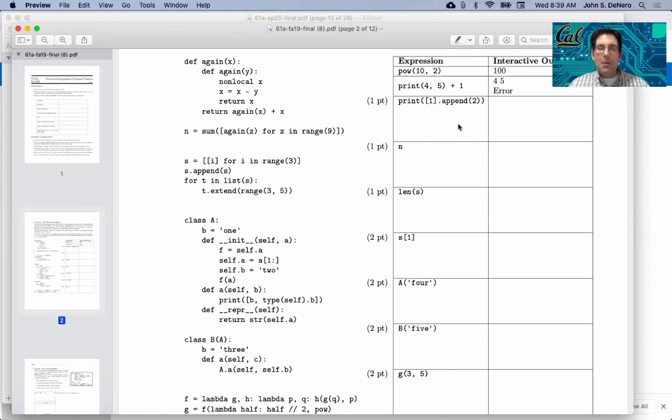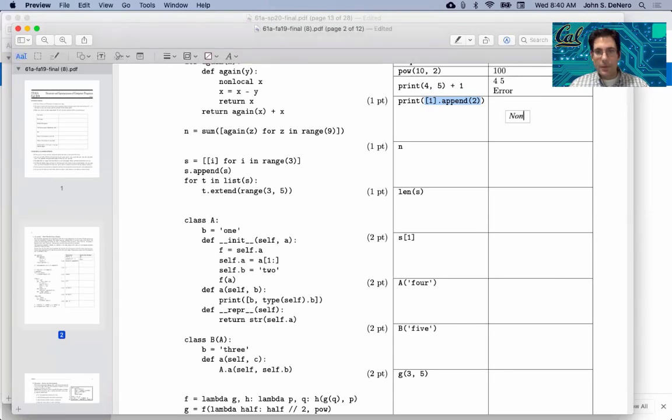So what would happen if you printed the result of taking a list and appending 2? This is a question about the behavior of append. In this year's exam, you could just look it up. You should know it, though, which is that it alters the list, but it returns nothing. And when you embed that within a print, you're going to get the value of this expression, which is None, and that's what will be printed. So you really did add a 2 to a list that had 1 in it, but then that value was lost. It was never returned. It was never printed.